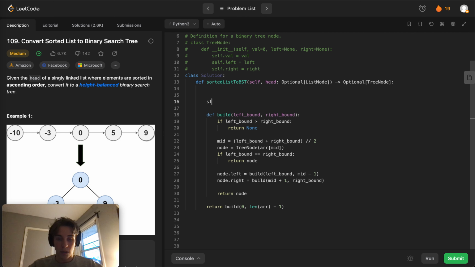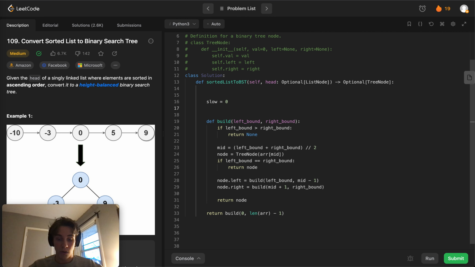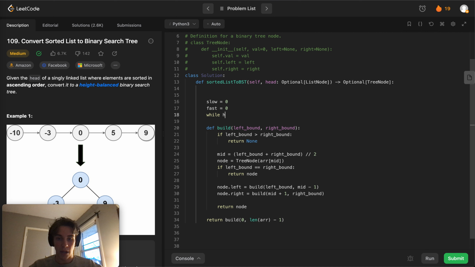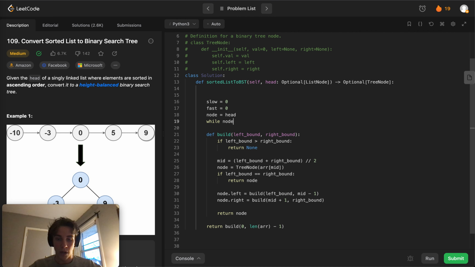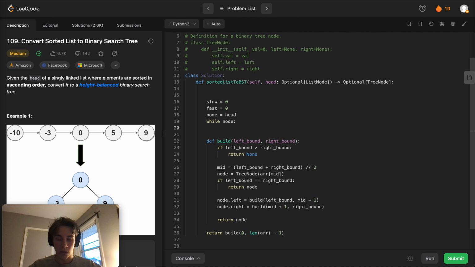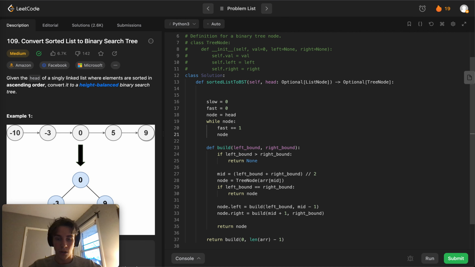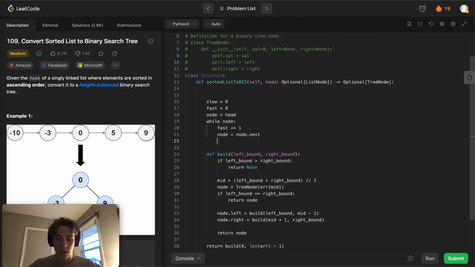If this doesn't work, then okay, so slow is equal to 0, fast is also equal to 0. Then I guess I need node equals head. While node, fast plus equals 1, and node equals node dot next.